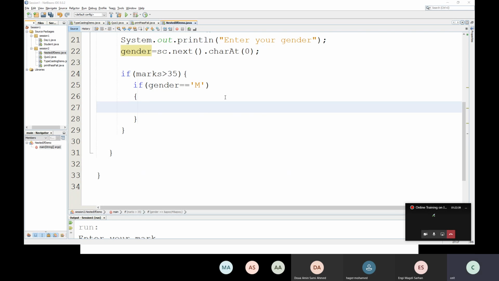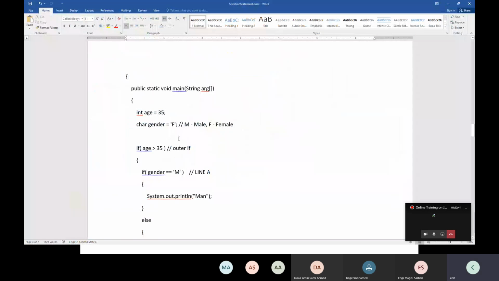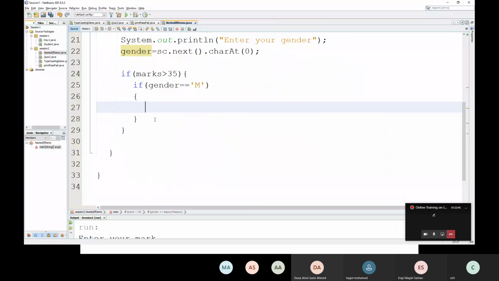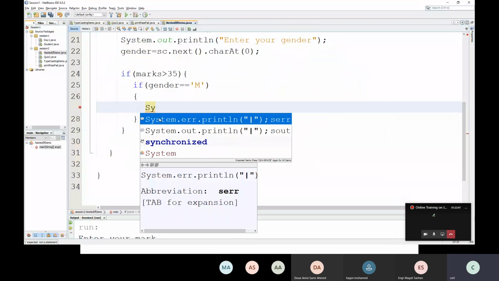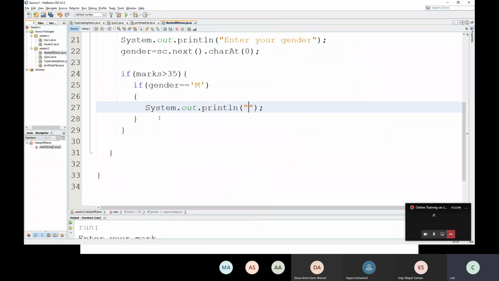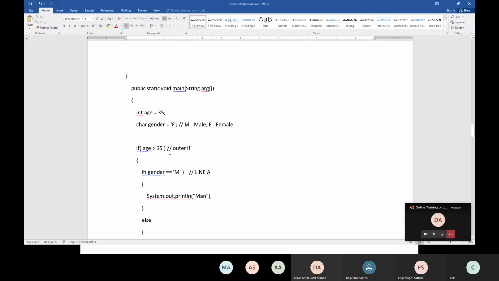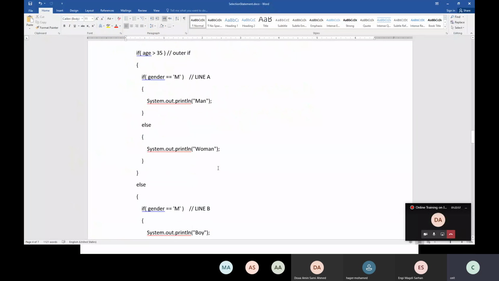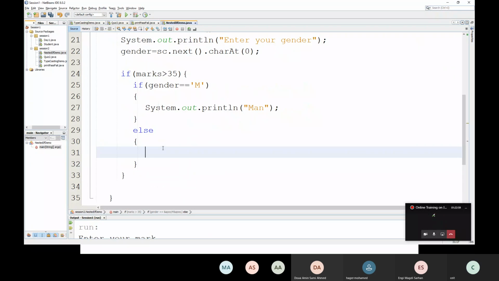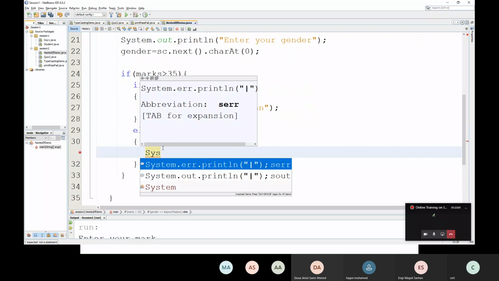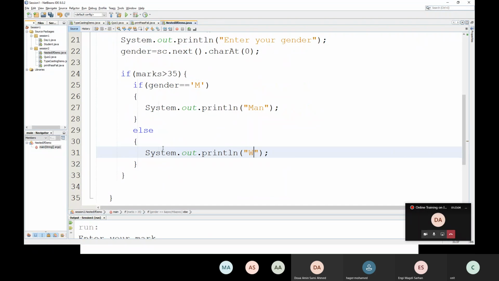Then if gender equal to male, then it will print man. Here print, suppose, man, else print women.